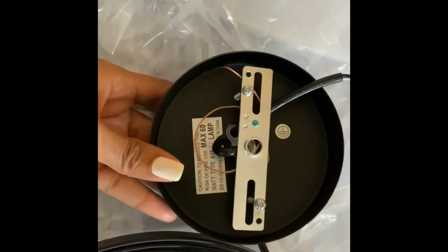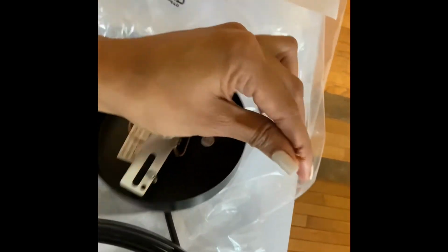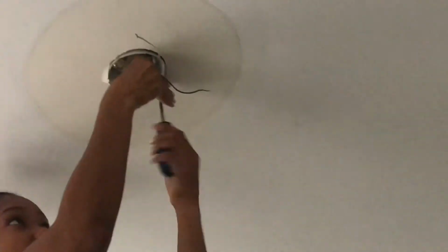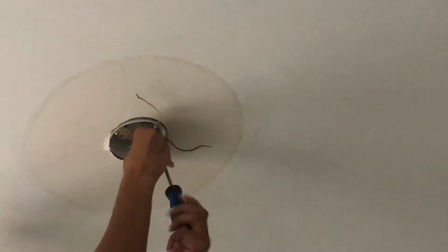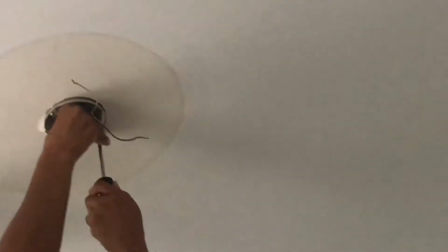I didn't understand anything, and it wasn't a thorough instruction guide. So I kind of just used what I had done for my research, as well as the cords and wiring from my existing fixture and how it was set up, to actually set up the new one. So what I'm doing here is trying to unscrew the original bracket from the old, existing light fixture to put in the new one.